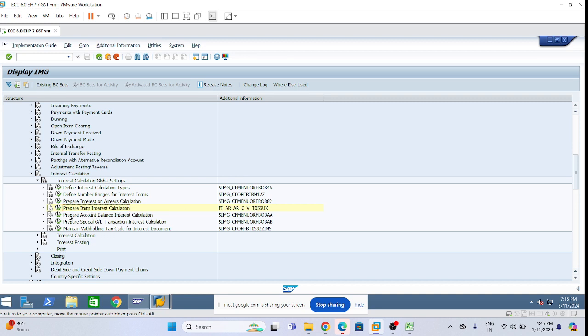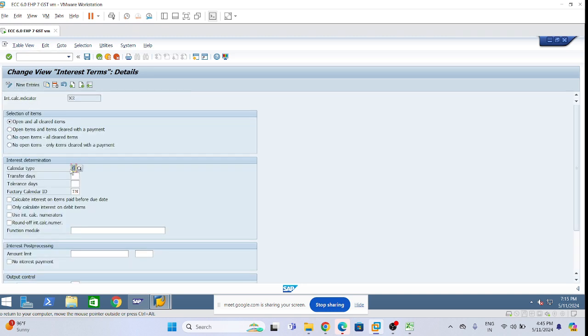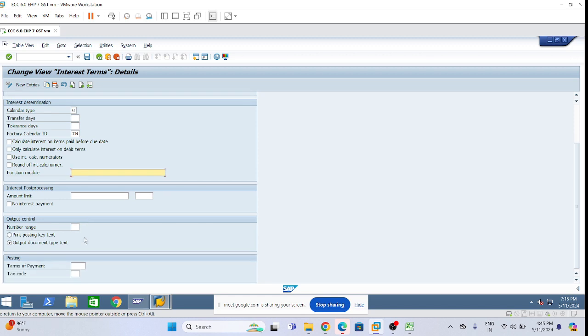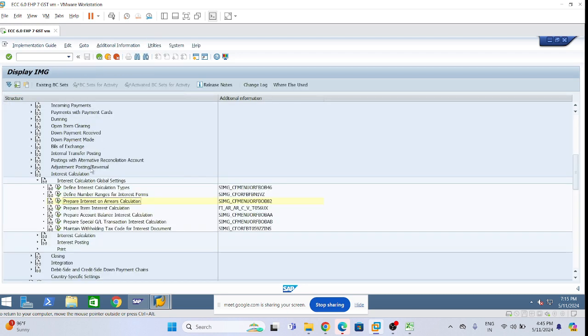Now see, T code is OB82, path all same only. When I come here, see, this one automatically is coming here. So we need not do this step. In this step, we need not do anything. From the second step, this step is fulfilled. So we need not do anything in this step. Now give the fourth heading, fourth configuration.